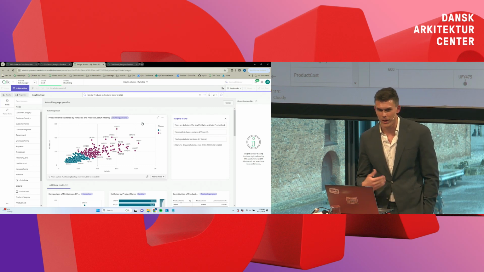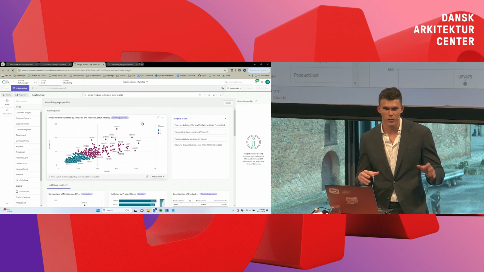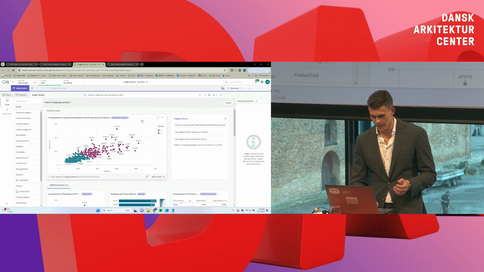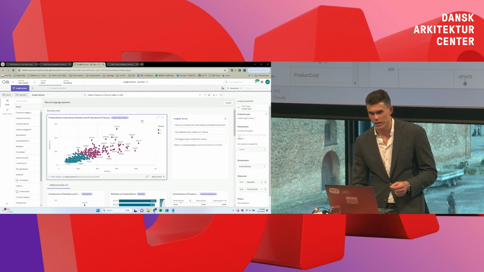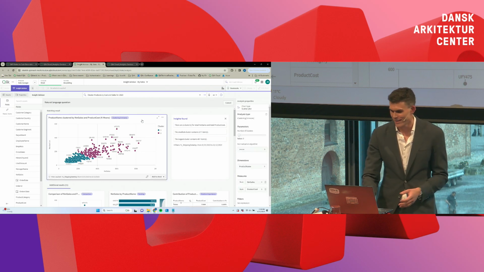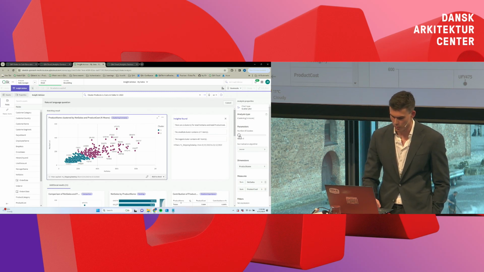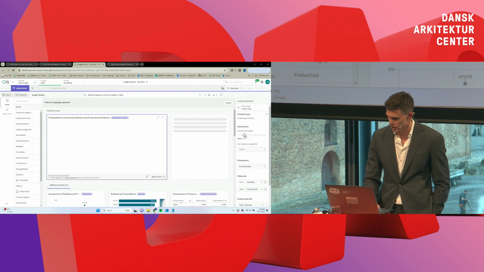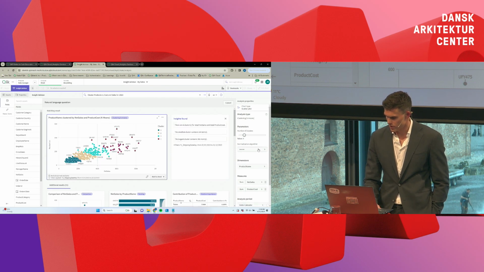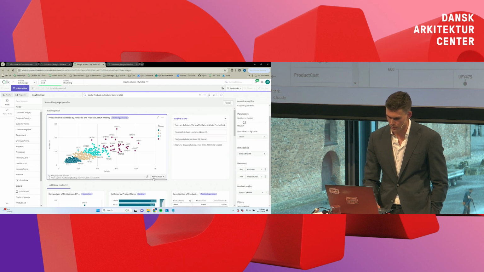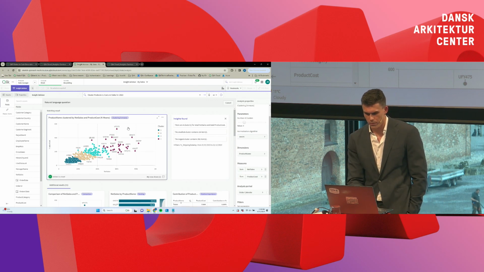And if it gives a bad answer and it just doesn't work the way you want it, you can edit the visualizations it gives you, and you can always just go back to normal edit mode. But let's say for this visualization, I don't just want 2 clusters. For instance, I want 4 clusters. I can look if I agree with the normalization algorithm, all of that stuff. But let's just add it to a sheet. Let's create a new sheet. So really, really quick way to use it.